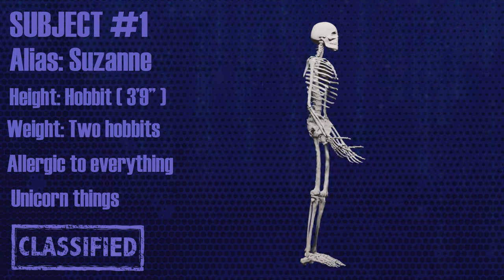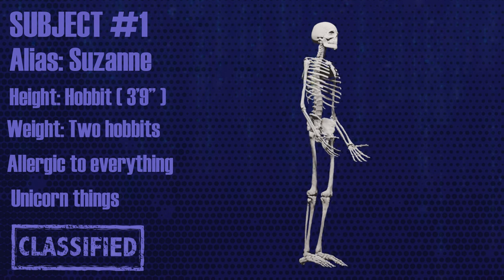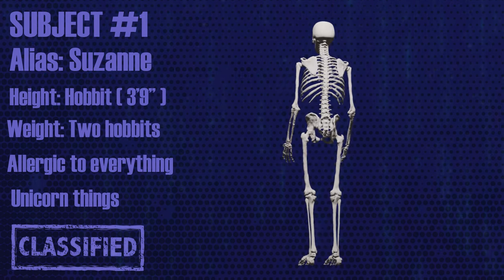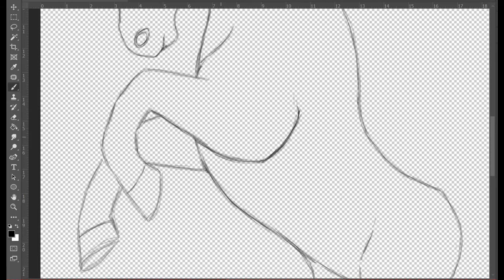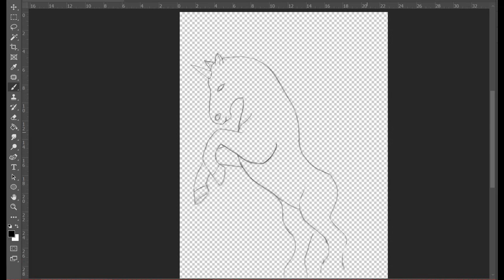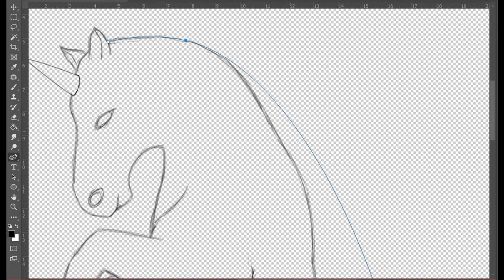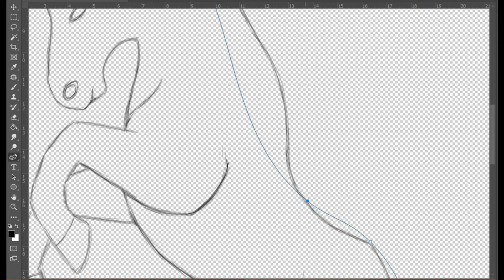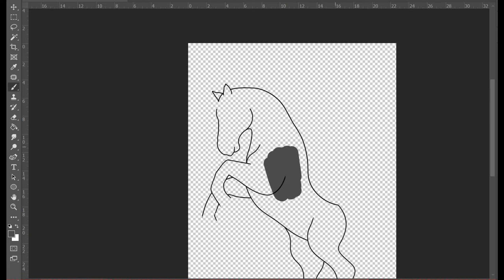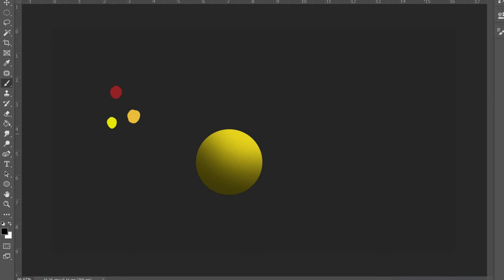For a few years we are giving each other unicorn-themed gifts. It's our thing, so this one is pretty easy. Let's make it fire. So, I made a sketch of a rearing horse. I used some reference photos of horses and simply added a horn. Still learning to paint on a graphic tablet and my lines don't look clear, so I use a pen tool to make a clear line. Then add some base color, some flat colors and shading. Now let's look at how I did the flames. I forgot to mention, it will be the fire unicorn.